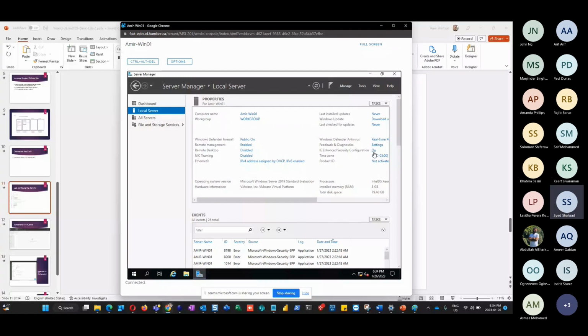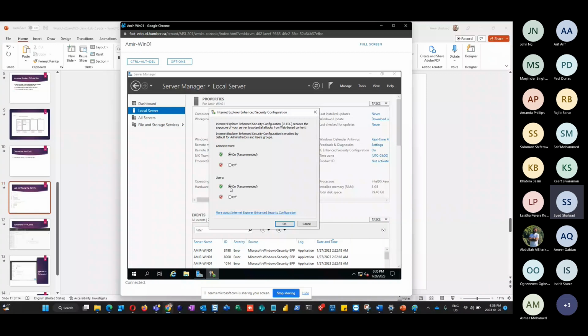We have to click on this button and select Off two times, for two profiles: users and administrators. It says On for administrators, On for users. I'm going to turn both off. It won't prompt us with unnecessary security prompts, and then we will be able to do our lab properly. In a production environment, we don't turn it off. In a lab environment, it's okay to turn it off. So I'm just going to press OK.